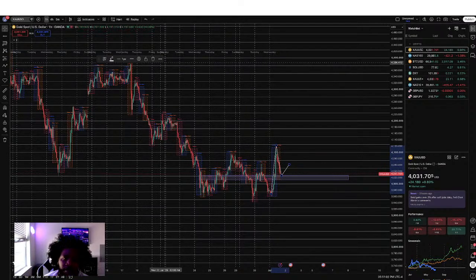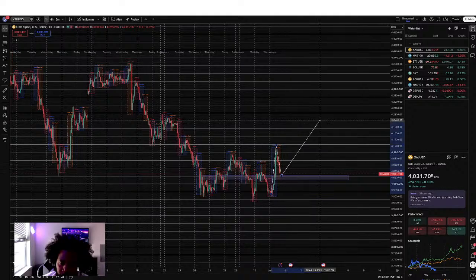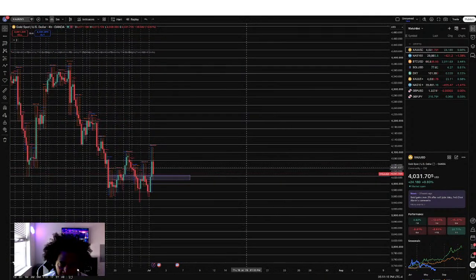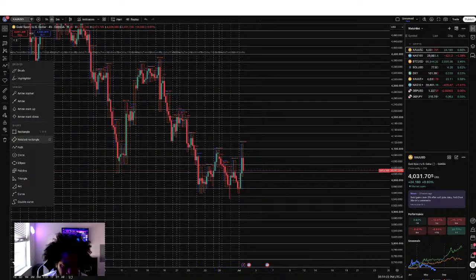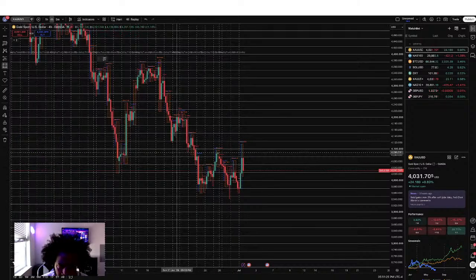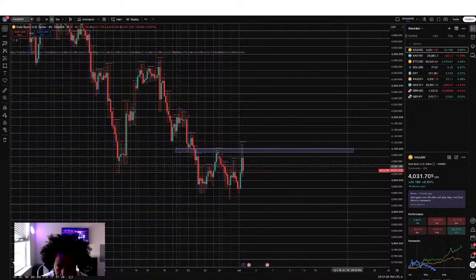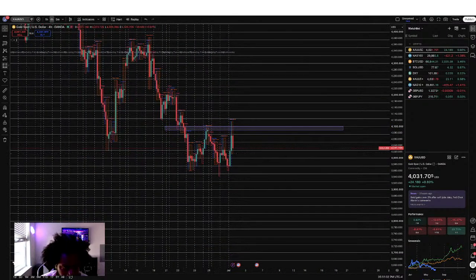I'll probably wait until New York session. I'm going to wait for New York session to see what gold has to offer. It can go up, but gold has been tanking, so all those buys have been temporary. Even if I go to the 4 hour, let's go to the 4 hour, it looks a little better for gold. You can see gold this morning went up to this resistance right here. Gold is not really trending right now. To me, it's in this range, just consolidating.